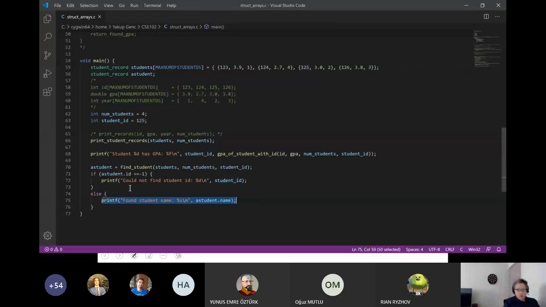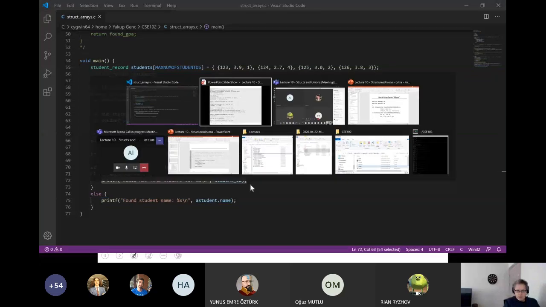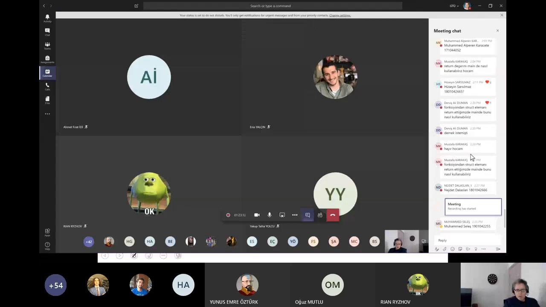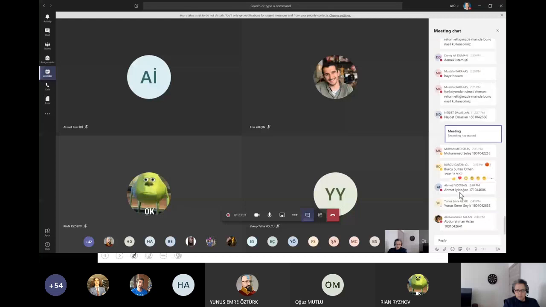And I hope this answers the question someone asked. I think it was, let me see, where is it? It was Mustafa, I think. No, he says he didn't mean this one, but at least someone said, okay, how do we use those structure types as a return value? This is how you use it. Okay. Anybody else? Any other questions? Okay, this is answered now. All right, good. Questions? Any questions?